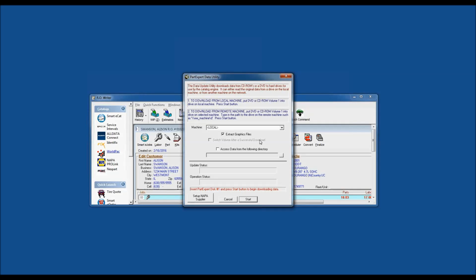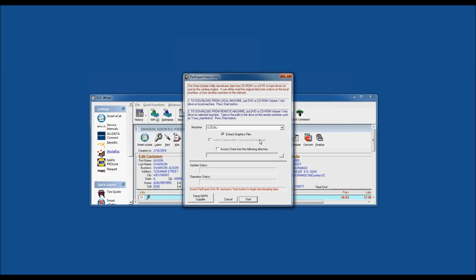It will reduce the amount of time it takes to load disk 2 by probably somewhere around 5 minutes or so, depending on the speed of your DVD drive and your computer in general. But if you want those exhaust diagrams available, we do have to extract the graphics file. My advice is, if you want them, check it each time. If you forget to check it once, it doesn't erase them. It will not remove them from your system. However, it will not add any newer diagrams that are available.